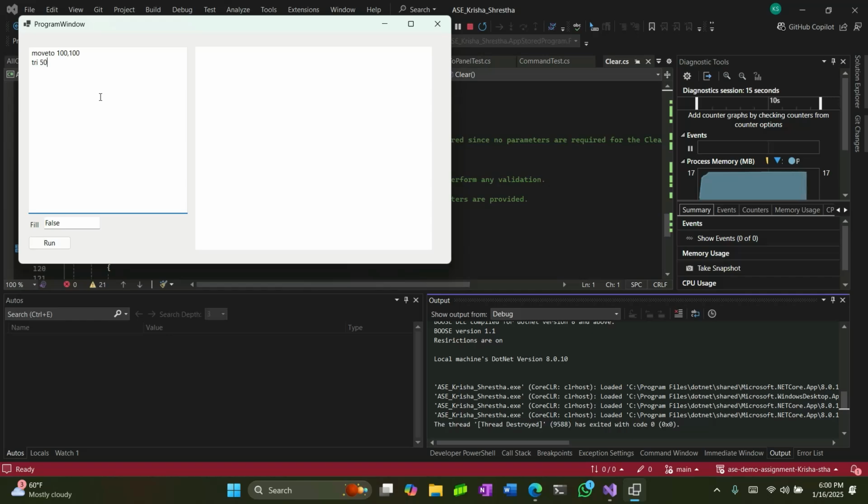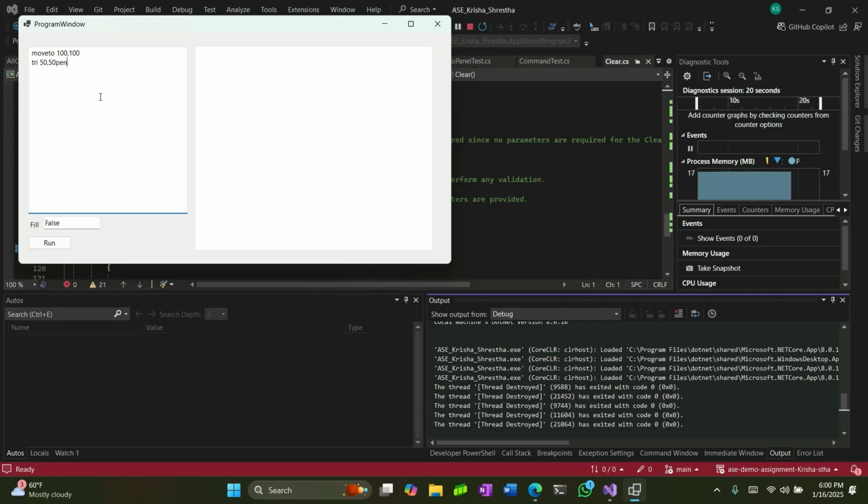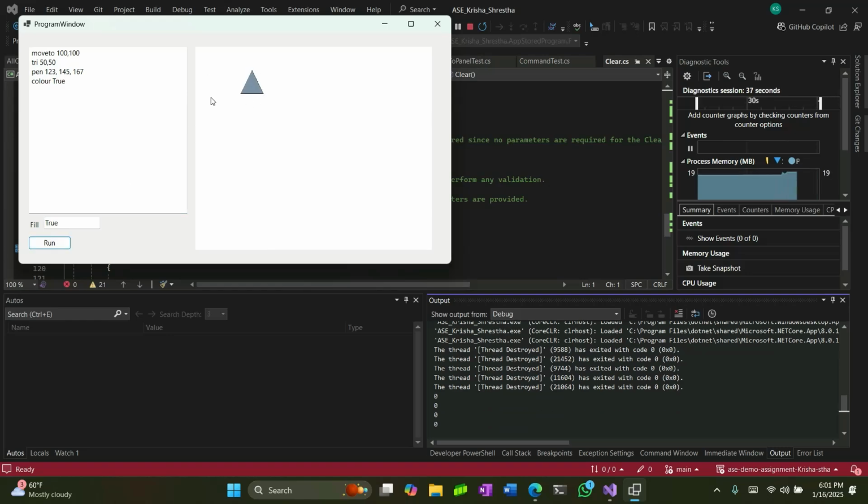So if I do 50, 50, and I choose a paint color, paint color 123, 145, 167, and then I write color true, then you can see it colors the triangle. So I think this is the only extra work I have. I don't know if it counts.